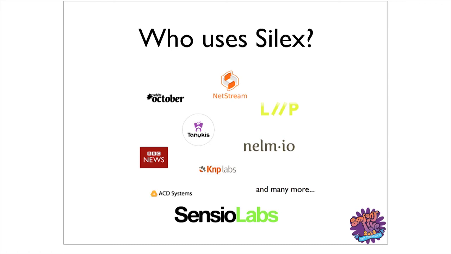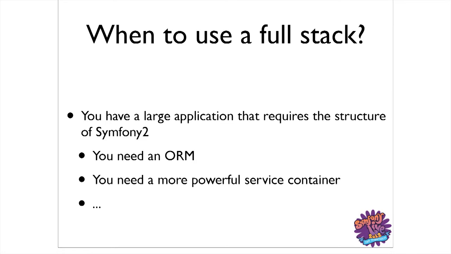So who uses Silex? A ton of people use Silex. Everybody from BBC News, Sensio Labs, obviously, Nelmio, Leap, KMP Labs especially. There's a bunch of large companies that use basically Symfony 2 and Silex underneath. When to use a full stack, this is a little bit out of date, but generally I believe that if you need a more powerful service container, you should use Symfony 2 by default because you have Symfony 2's dependency injection container. Or if you need a full ORM, so if you need the full power of Doctrine and you need that structure, it's likely better to start with Symfony 2.